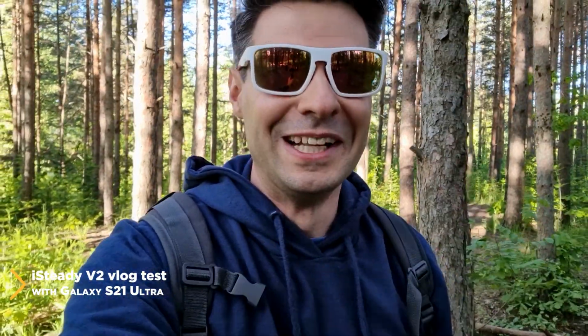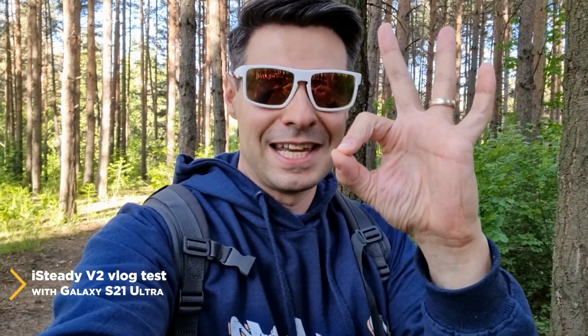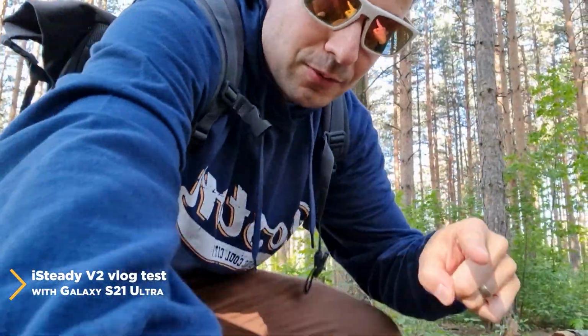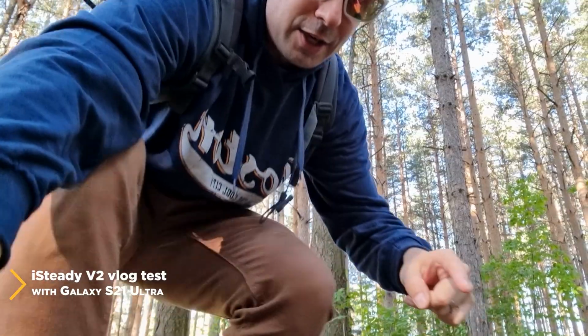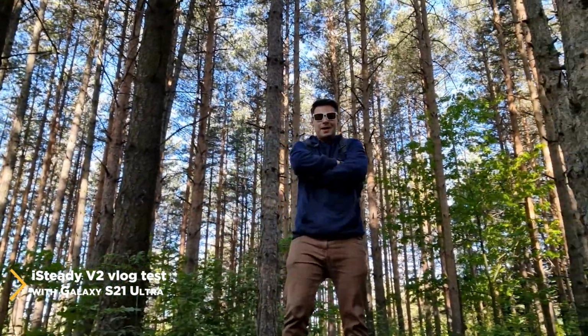Now the great part about this gimbal, let's expand the tripod, is that it can automatically track you, no matter whether you record with the native camera app on your smartphone or you have activated the Hohem Pro camera app. I'm right now recording with the Samsung native app, and if I move and I see the green LED, it means that it's tracking me, so I can easily put this on the ground and I can go away and it just follows me.